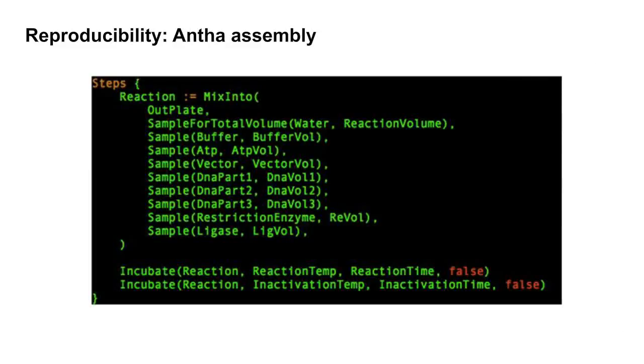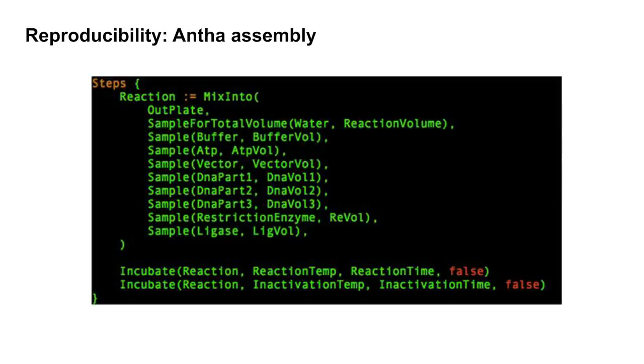And having done so, you can now record it in Antha. Now, as I mentioned, Antha is a language for describing these executable working practices. So in this case, construct assembly consists of saying that you are going to mix into an output plate a series of samples, including genetic parts and enzymes, and that you're following that by incubating at 2 different temperatures. This is something that, even if you perhaps haven't written code before, you should be able to read and understand. But more importantly, by representing a working practice in this form, you have something that can be translated into a variety of environments. In this case, that ultimately means various liquid handlers.